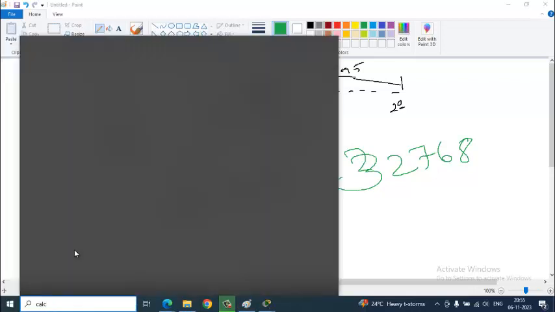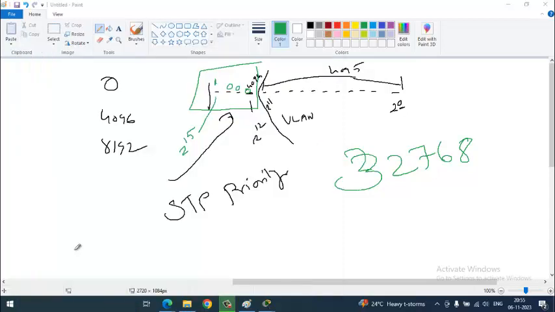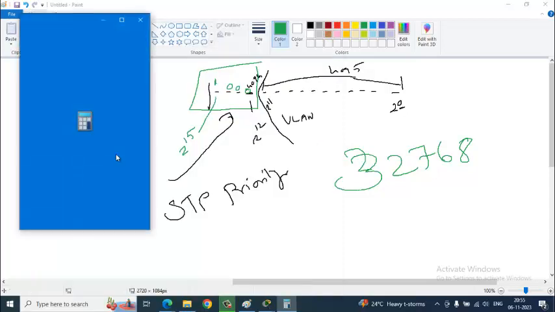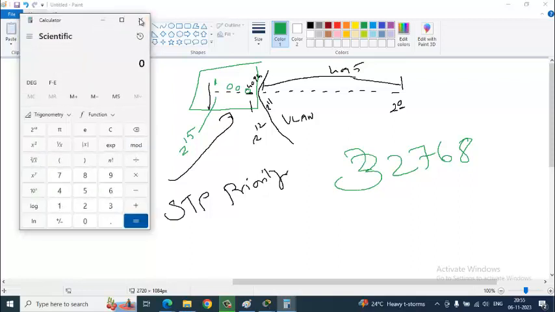For some reason, my computer is very slow. 2 to the power of 15, right? Yes. See? 32768. You understood why it is 32768 by default? Because this bit is on.